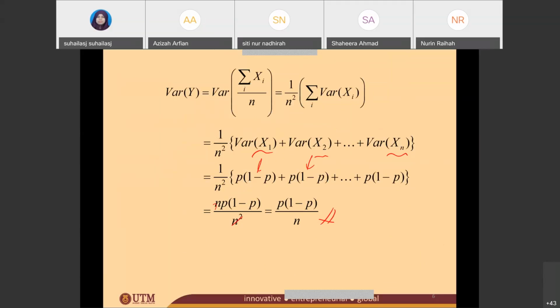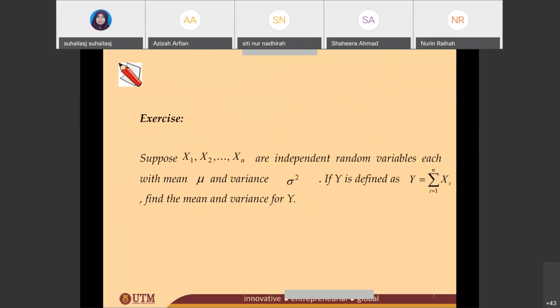Properties, and then macam mana kita nak solve for linear random variable. Okay, so the same thing kalau mu ni, ni pun simple je. Okay, kamu ada X1, X2, Xn independent random variable, each with mean mu, variance sigma square. Y is defined as summation Xi. Okay, so the same thing, expected value of summation Xi. You will have X1 plus X2 plus Xn. Okay, split kan E[X1] plus E[X2] plus E[Xn]. Okay, mu, mu. So you have n mu.